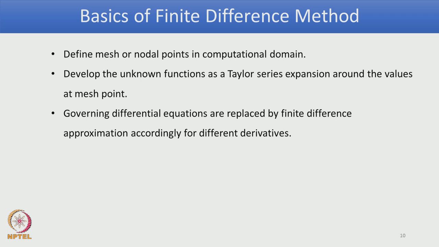So, for example, if you take the Navier-Stokes equation, the x-momentum Navier-Stokes equation, the convection terms are first order derivatives and the diffusion term is a second order derivative. So, we need to have an expression separately for these derivatives. Also, you decide based on the order of accuracy. You can have a convection term with second or third order accuracy, the diffusion term can be second order accurate, and the unsteady term can be first order accurate.